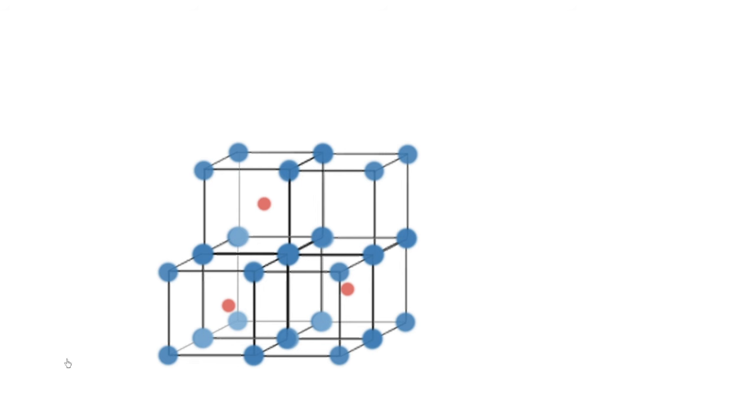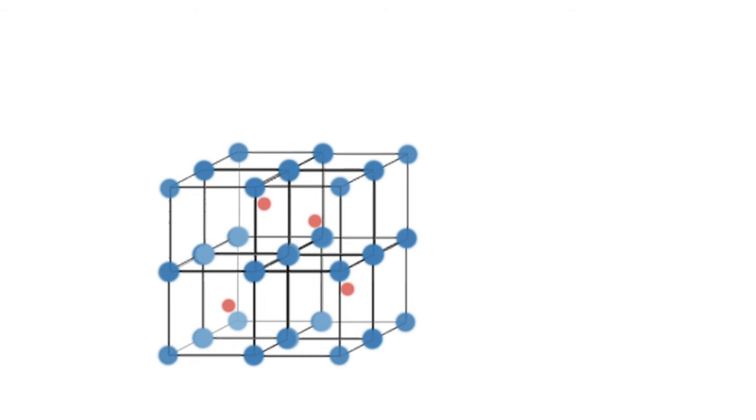Let me continue to build that unit cell. If I position one more full and one empty interstitial site, or subcube, we'll see that we now have the calcium fluoride crystal structure. I could shade in the front face of the little subcubes that have an occupied interstitial site. You'll agree that half of these little subcubes are filled and half are empty. I'm going to turn that off to keep things clean.